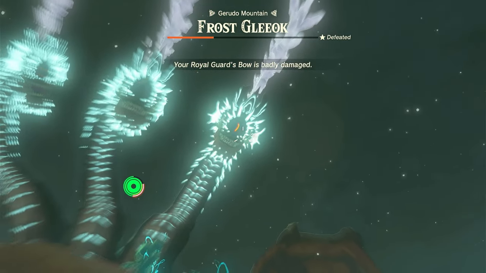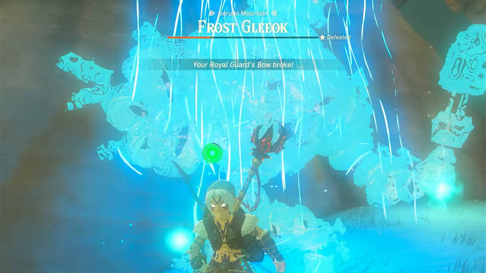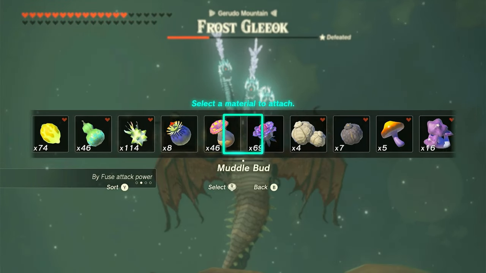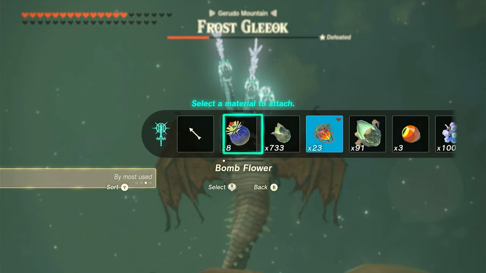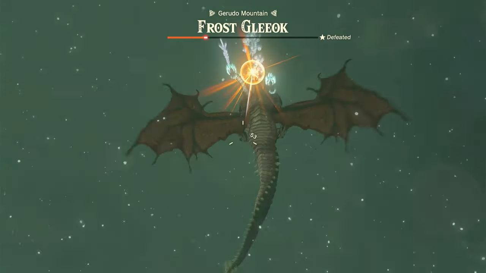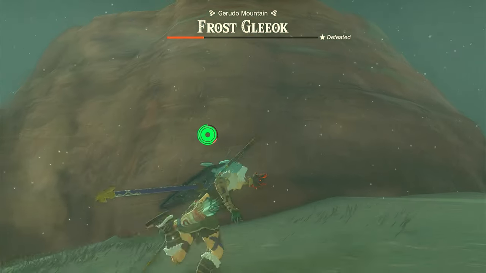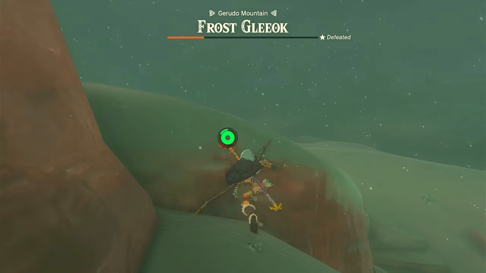Oh, buddy, I took the wrong jump and my bow broke. Use this one. No, we need to get you on the ground. Do we have any eyeballs? We need eyeballs. It's bad news when the Gleeok starts to sail up. Get him. Did it get it? No, it didn't get it. Big bad news there.